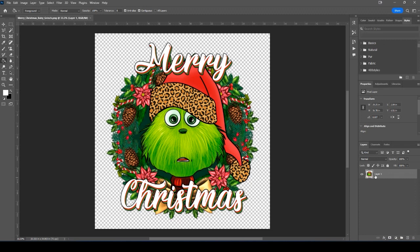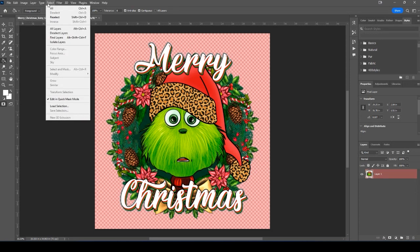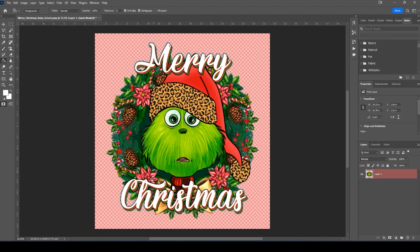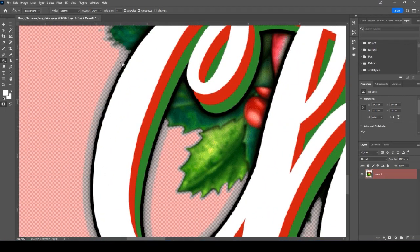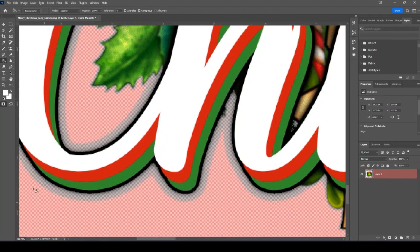The way I review somebody's artwork when I get it: I hold down the Control key on my keyboard and click on the layer thumbnail. That selects the pixels in the image — you can see this little border flashing around the edge. This icon here is to edit in Quick Mask mode; you can press Q. You can also go to Select at the top and then Edit in Quick Mask Mode. Once you're in this mode, you can zoom in using Alt and the scroll wheel. You can see right here along the border this light gray color — those are transparent pixels.